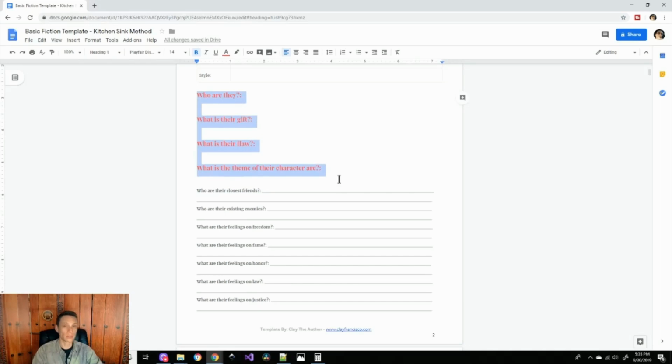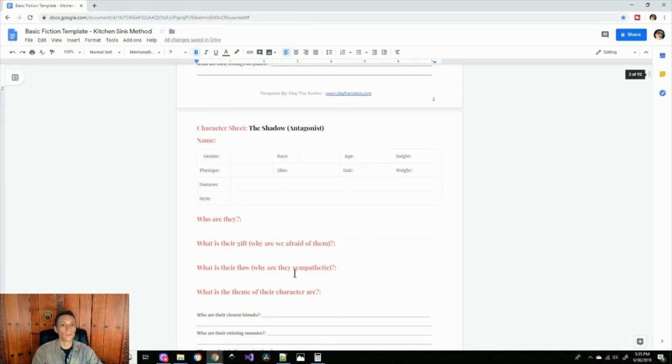These in bold are different. So, who are their closest friends, existing enemies, right? What are their feelings on freedom, fame, honor, law, justice, right? These kinds of things. It goes through the basics. Then who are they? What is their gift?